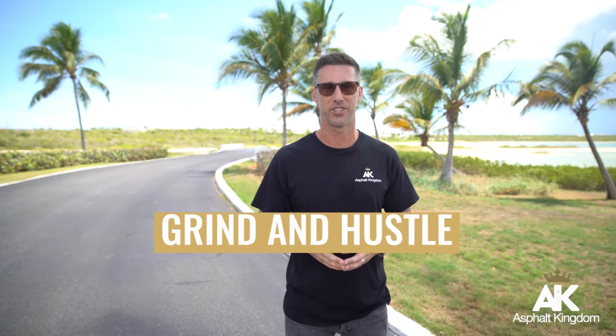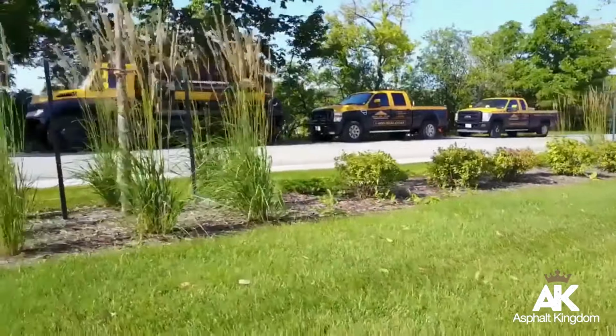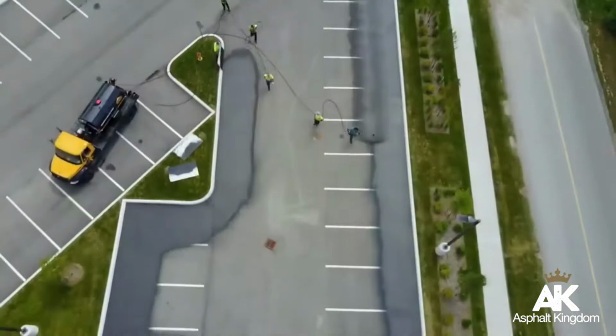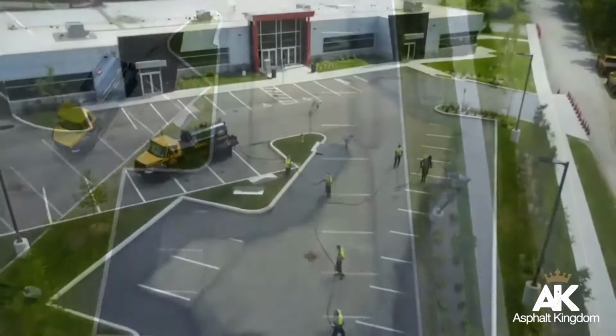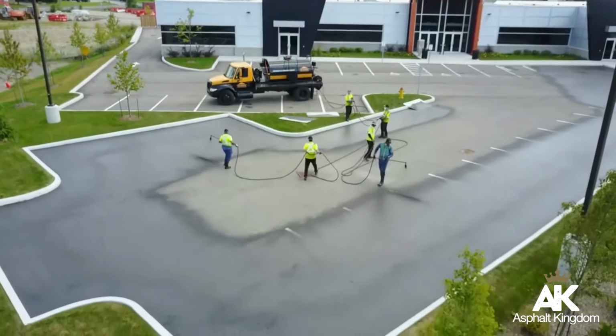My last piece of advice to you is this. It's called grind and hustle. You see, when I first started, I didn't know a thing about what I was doing. But I had somebody that took me under their wing and brought me door to door and taught me how to do things right. We can do this in this virtual world that we live in right now, and we're committed at Asphalt Kingdom to providing you exactly what you need to build your own thriving asphalt maintenance company, and we do it step by step in palatable size pieces. So my best advice here, stick to the grind, stick to the hustle. Once you have that momentum, surf the wave and let us be behind you and on your shoulder, your pavement guru on your shoulder, helping you build your very own successful asphalt maintenance business.